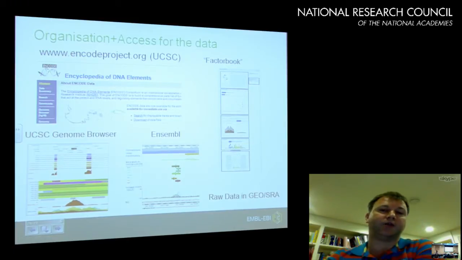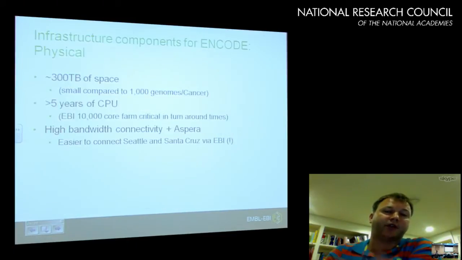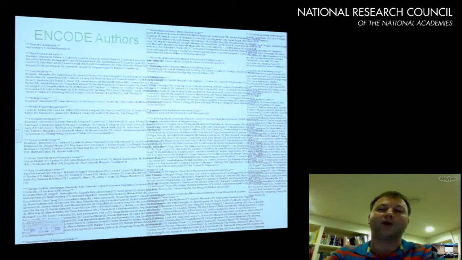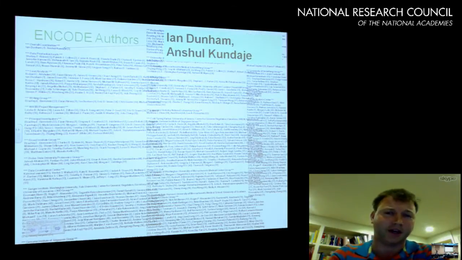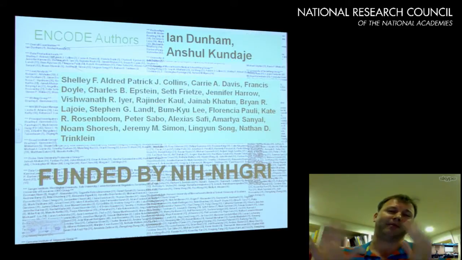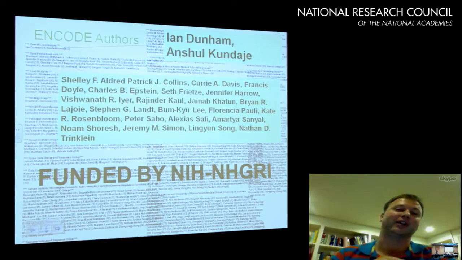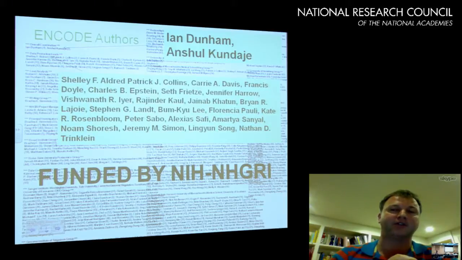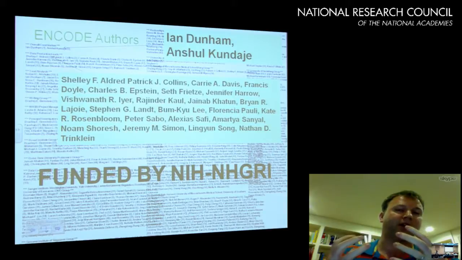So on slide 23, I just go through some thank yous here. If you go through the animation, you'll see there are 440 authors listed here. Quite obviously, you can't really read those, but I want to pull out two sections. Right at the top, Ian Dunham, who is just a gifted organizer and biologist, worked very closely at the EBI with myself. And Anshul Kundaje, who was at Stanford, now at MIT, were two absolutely key people.